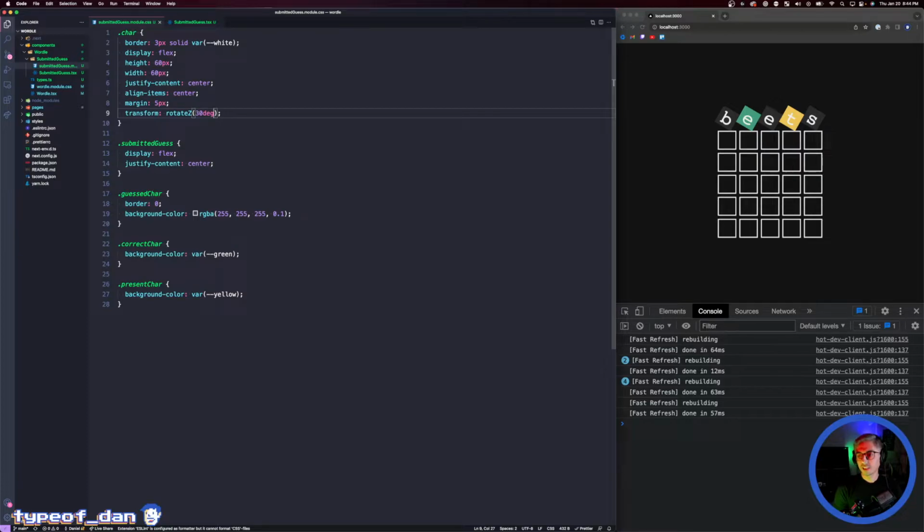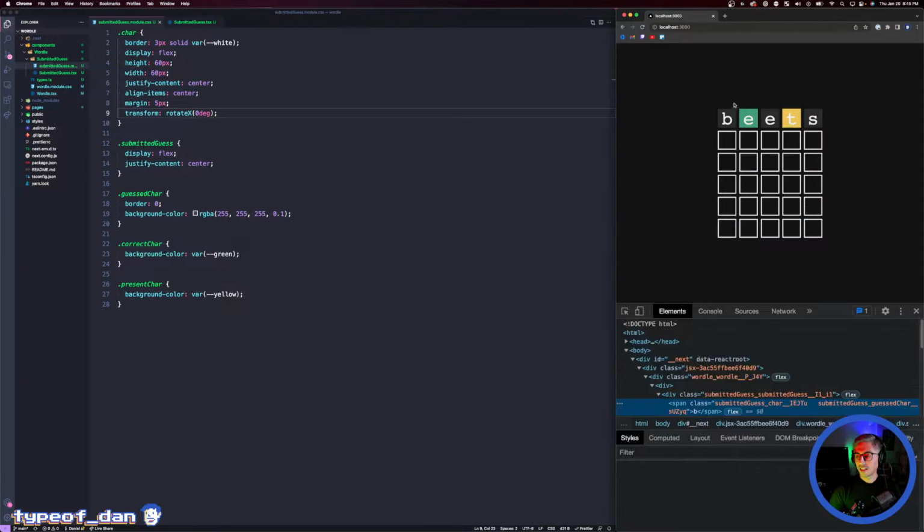Okay, that's kind of neat. That looks very modern, but that's not what we want. Rotate X. Cool. Yeah, so basically we need to rotate the X coordinate.